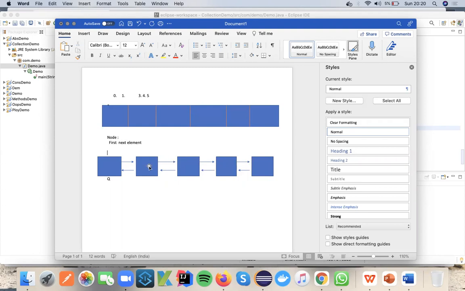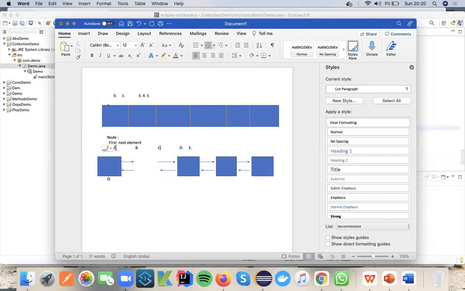So what will happen is if I delete this, only the neighbouring elements will be impacted. Let's suppose this is A, this is B, this is C, likewise there are multiple elements, let's suppose that is D, that is E. If I delete the element B, what will be the impact?